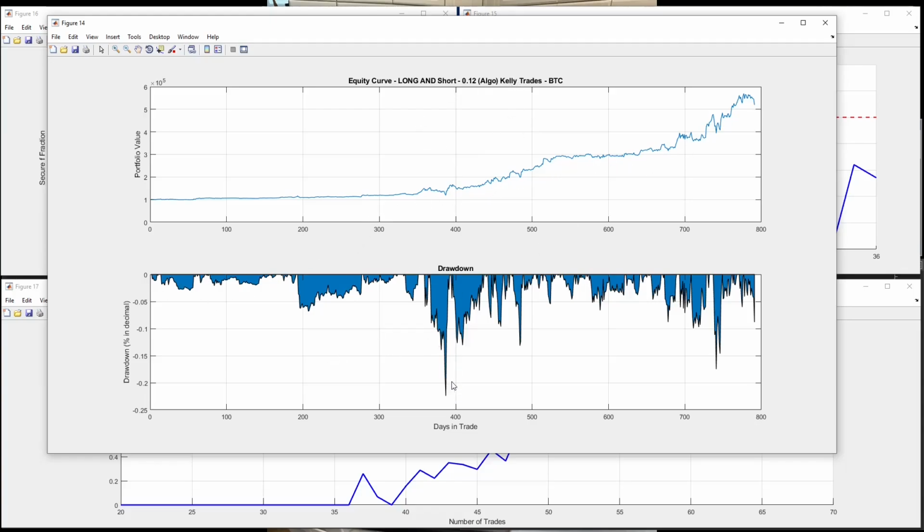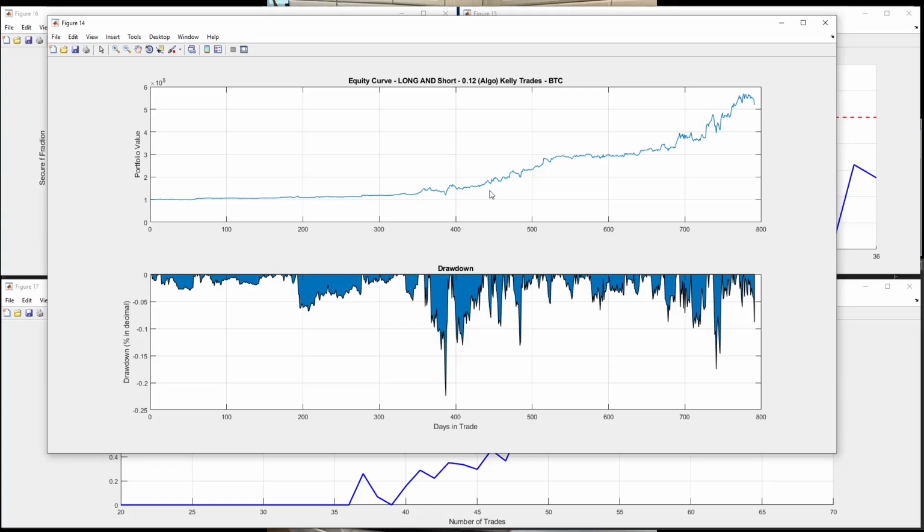and your drawdown. Right? So you can see most of the time your drawdown isn't much more than 5%. You get some spikes, but then obviously something happened right around here. This is days in the trade. So what you don't see here are days where this thing is just not trading at all, because it'd be a lot of flat lines. Just how I had the data, I just put them all together.